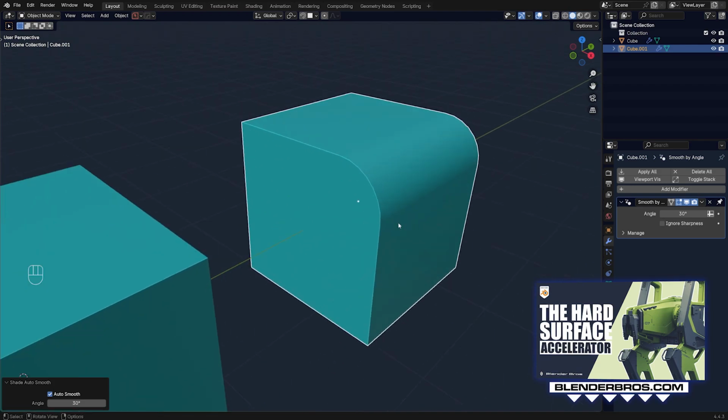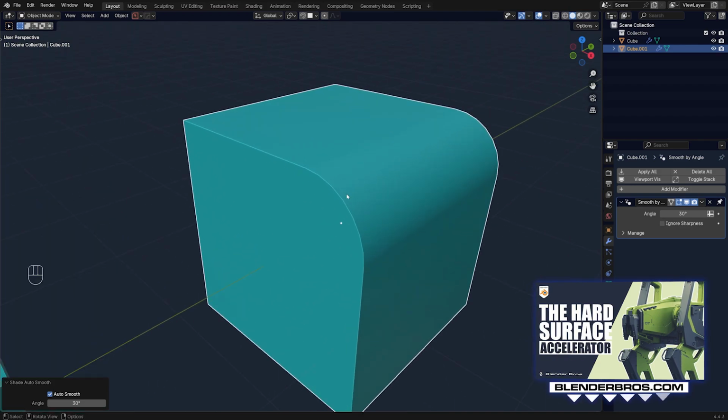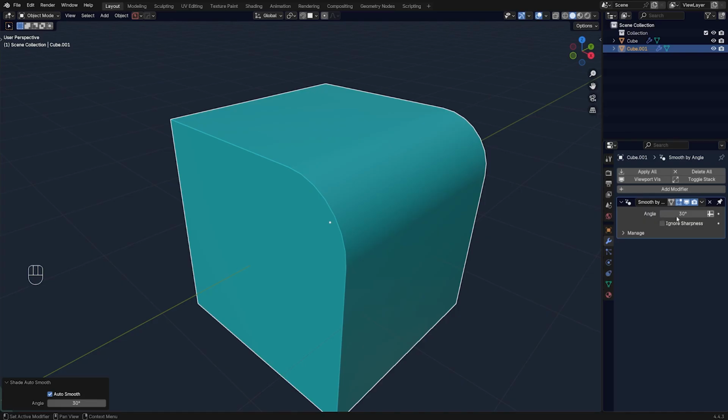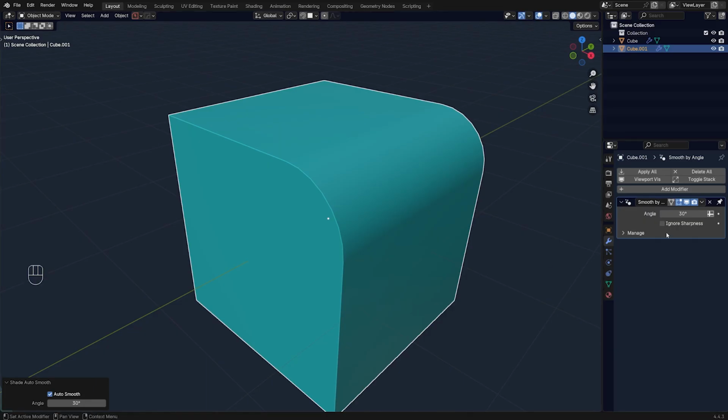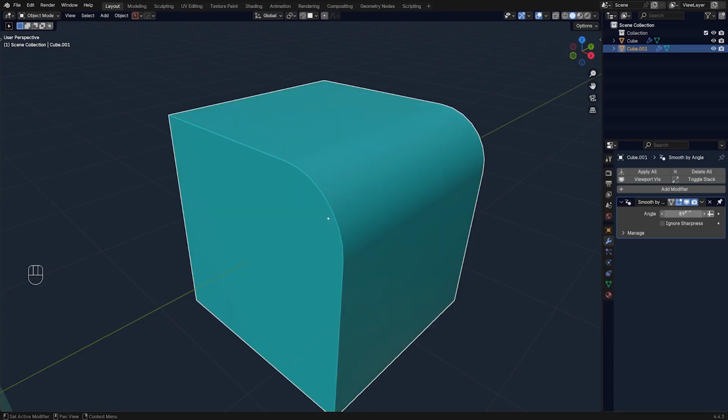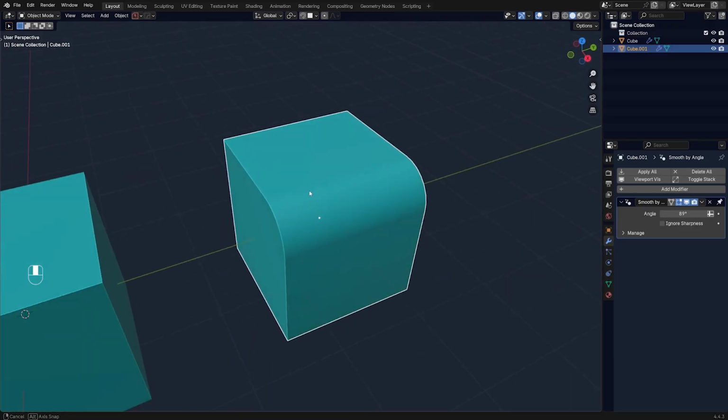So what it does, it tells Blender which edges are supposed to be shaded sharp and which edges are supposed to be shaded smooth. And it does it simply by this angle parameter here. What this angle denotes is that any edge above this angle, so 31 and above, should be shaded as sharp. So if I increase this to 90, you will see we get this pudding blob. Why? Because there's not a single edge that's actually at the angle of 91. But if I set it to 89, all my 90 degree angles are gonna be sharp. Okay, so that's how it works.